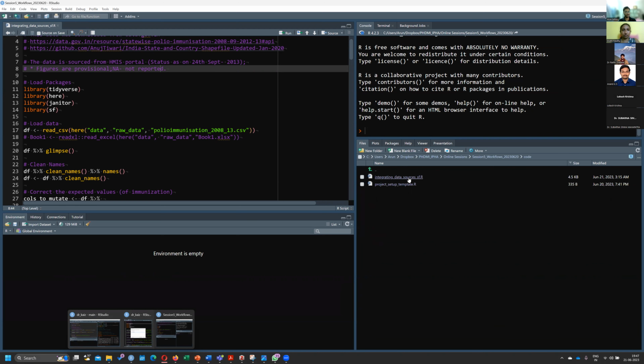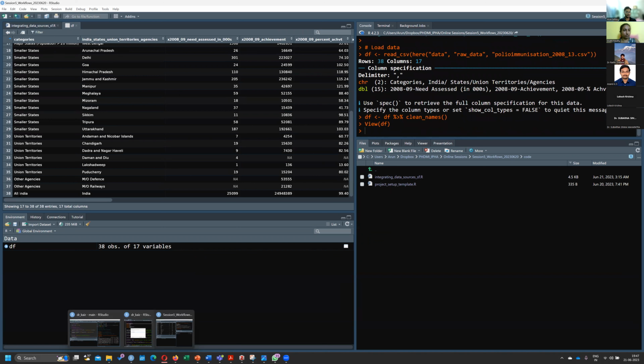So what I'll do is I'll just run these couple of lines and then I'll clean the names. And then I'll just have a look at the data set. There is a lot of data. So for example, Shruti, assume that this is what you don't want. The 38th row is what you don't want. Like in NFHS, let us assume that you have all these states and this 38th row, India, you want to remove it. I'm assuming that this is not there in the NFHS.